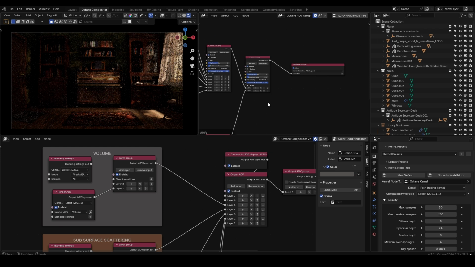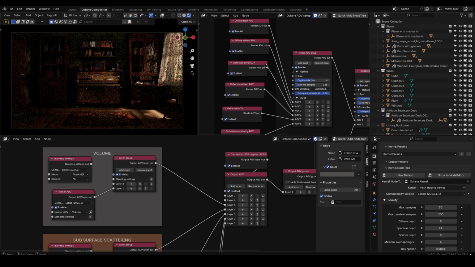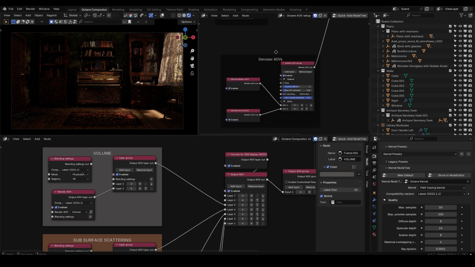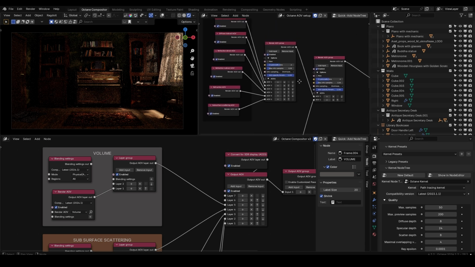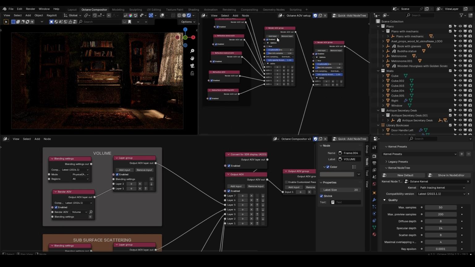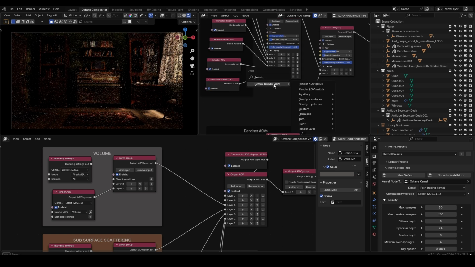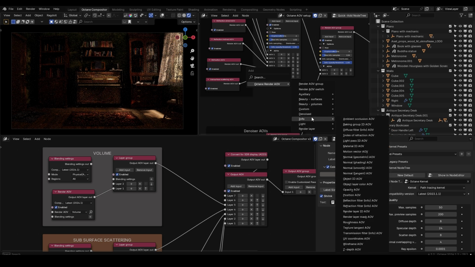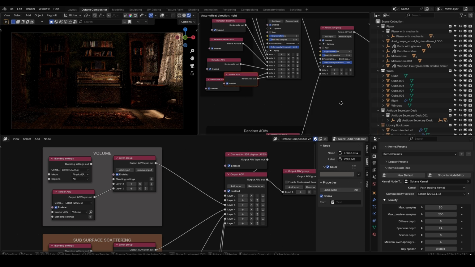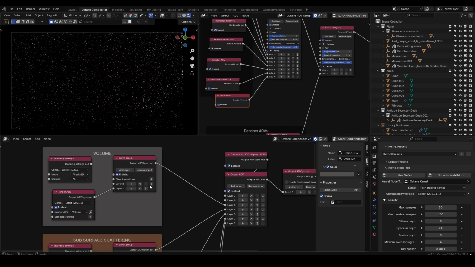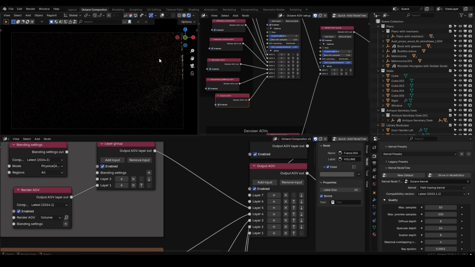And I can't actually see my volume. Why? Well, the reason is quite simple, and it is because I forgot to add the volume AOV here, but we can solve this with just one click. I'm gonna add here an input. Right here, I'm going to select, where is it? The volume, where are the volumes? Here, beauty volumes, volume AOV. And as you can see, the volume will appear down here. So we got the volume.